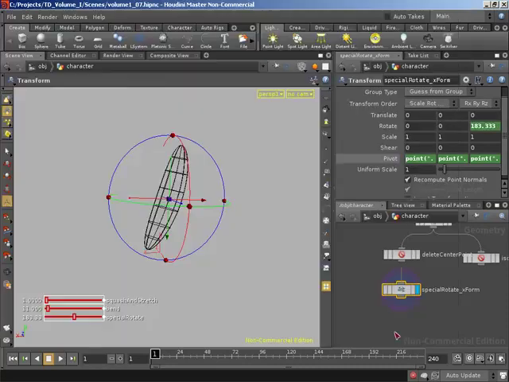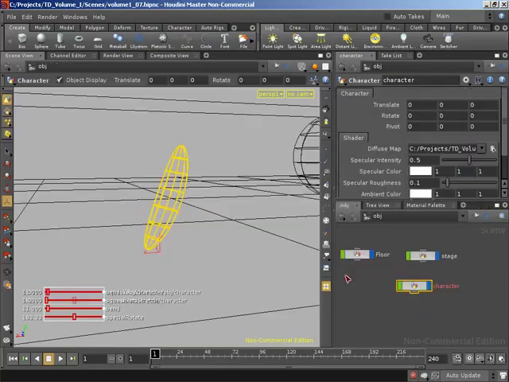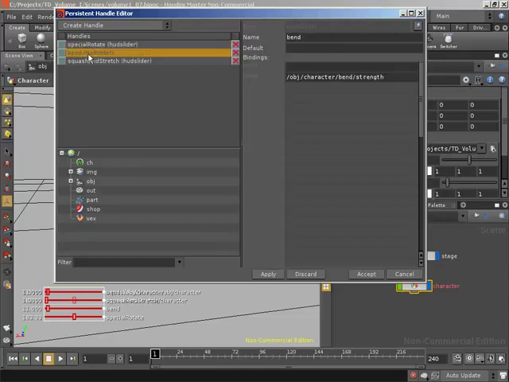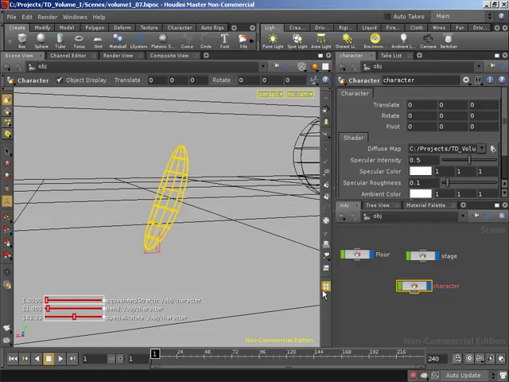If we now click accept, currently we're still seeing the temporary handles. These are the handles that we clicked and dragged over into our view. But if we jump up, with our assets selected, we can already see that we've now got both sets. So let's come over to our persistent handle editor and get rid of the old ones. We're only seeing the 3 sliders we created as persistent handles, and we can delete those out.